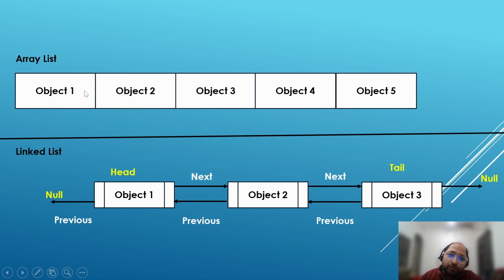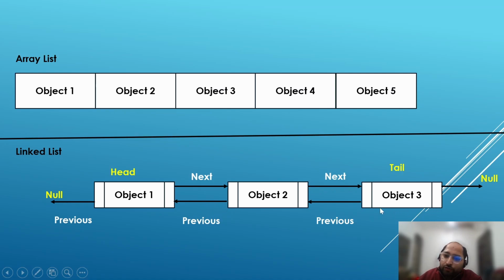So in case of ArrayList, they were contiguous addresses, so it was easy for them to track. They don't need linking, while in this case we need linking. That's why they are storing the extra memory. They have extra memory, which is used to point to the next and the previous memory location of the nodes, right?